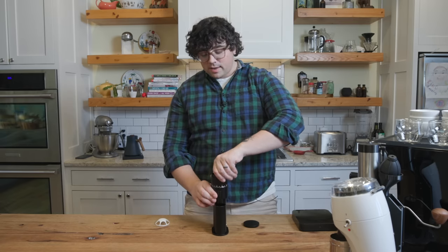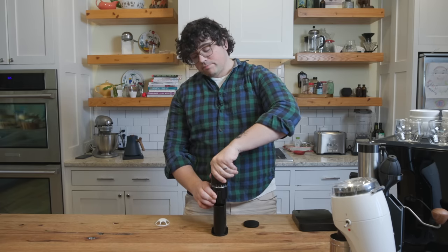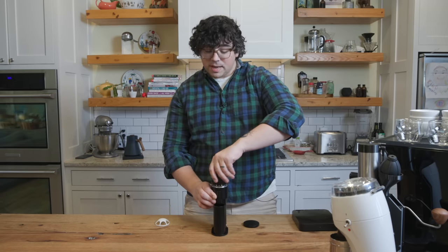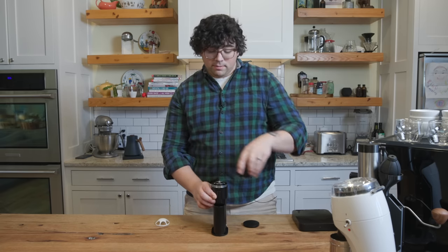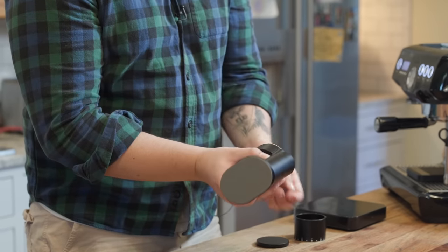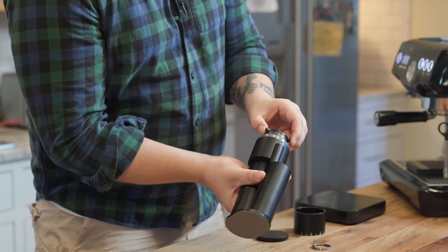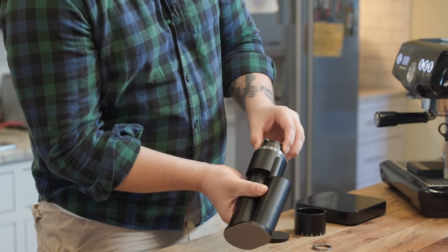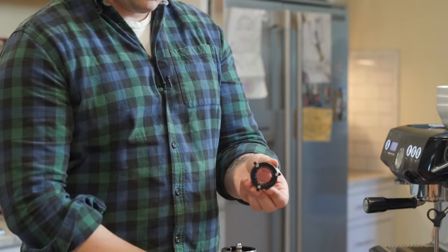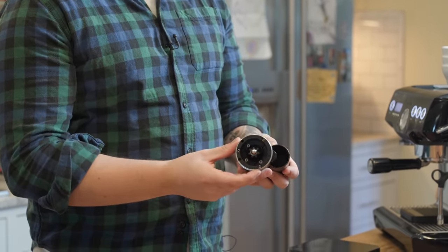Now I'm going to take this off so you can see what that is, but it's very easy to take off. You have these nice thin threads that allow for a stepless dialing in. You just simply take this top burr off. Let me just pop. There's the bearing. Oh no, there we go. So here is the collar right there. And then you have the 48mm Obsidian burr.